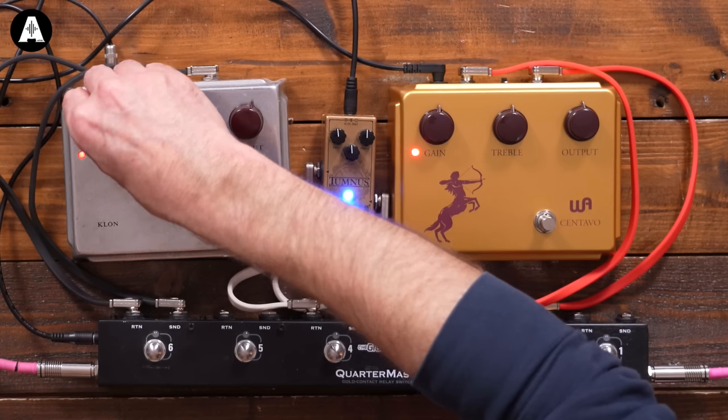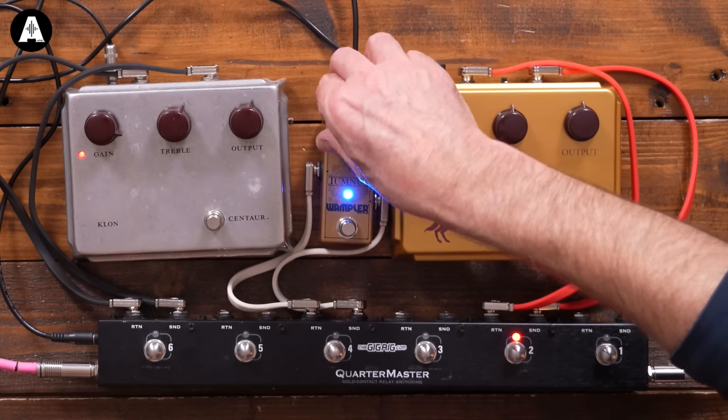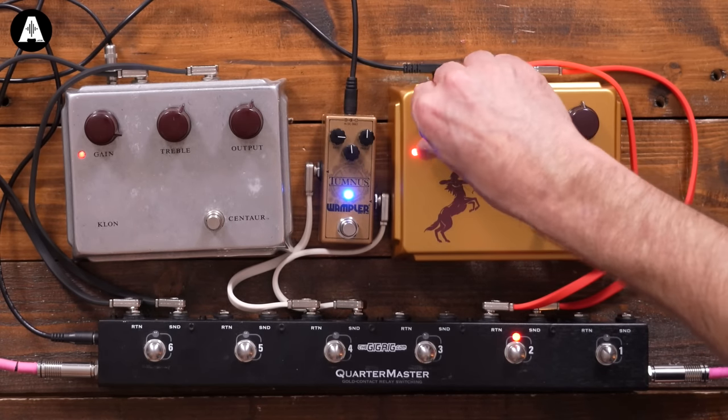Well, it's not weird. You've got three pots in here, and every single pot that comes off the end of a production line will have a slight tolerance. So you can't say that because everything's at 12 o'clock, it'll be the same value. You've almost got to get some sort of electronic reading device and see where the knobs need to be set to be the same values. Yeah. But look, man, I'll whack it up. We'll go full rock tone from all three of these.